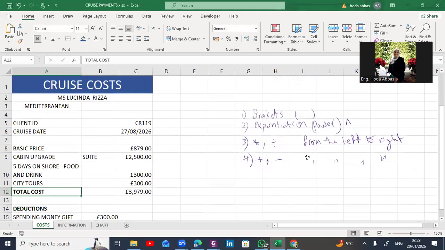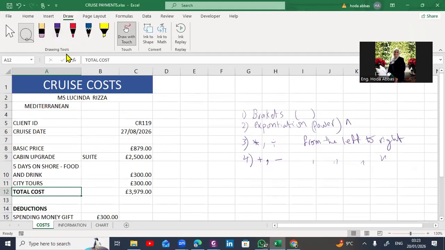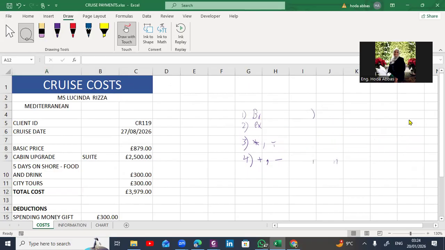I will remove this one, please. Only the data.